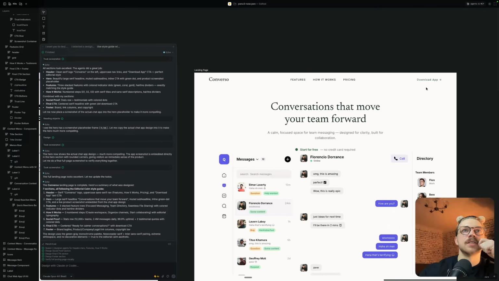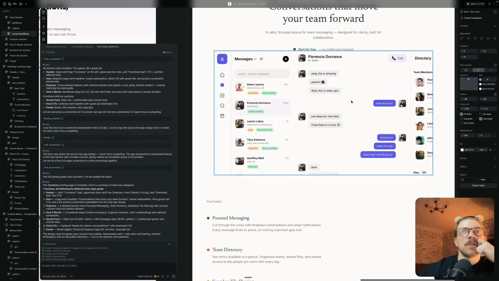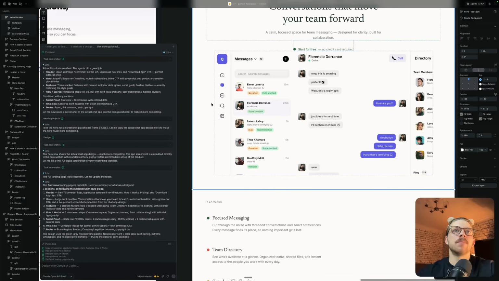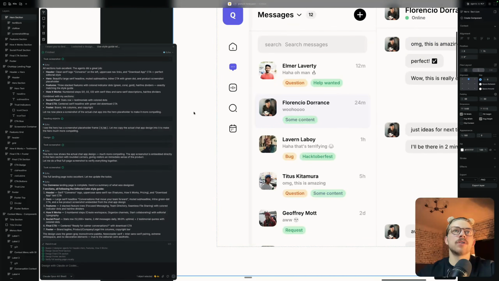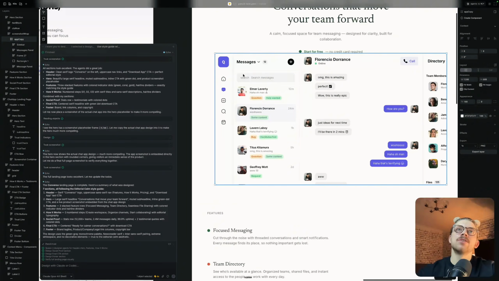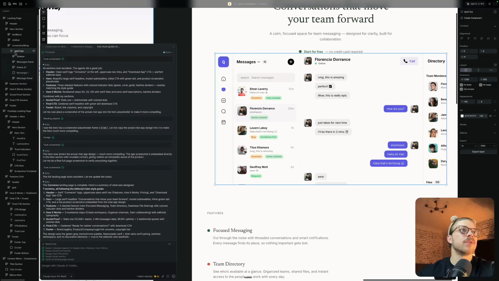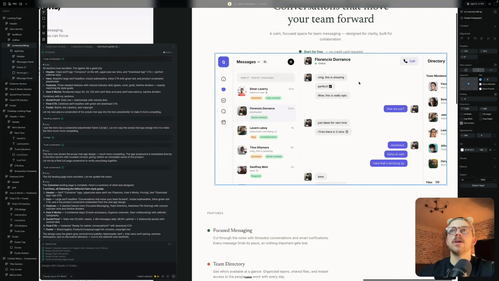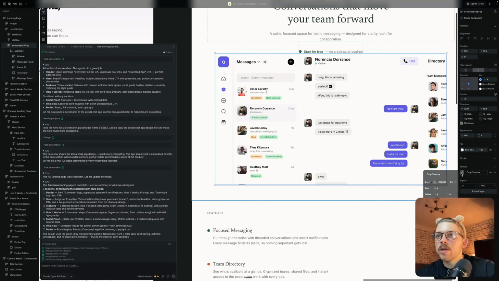Let's inspect this. First thing, I don't like that we have a white background in the screenshot and also in the page. It's not a screenshot, it's actually a full design we can see here. If we add, for example, a drop shadow, and blur it more.